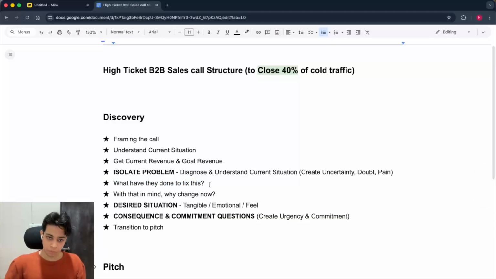Okay, now we go here. With that in mind, why change now, right? So now that they've told us about their past experience, what they've done before, now we ask, okay, cool. So with that in mind, what's the reason behind looking for potential help with this now, instead of just doubling down on what you've been doing and just doing more of that, right? Now all we're asking them here is, you've been burned before, we talked. With that in mind, why do you want to change now? Why do you want someone to help you now? Because you've already been burned.